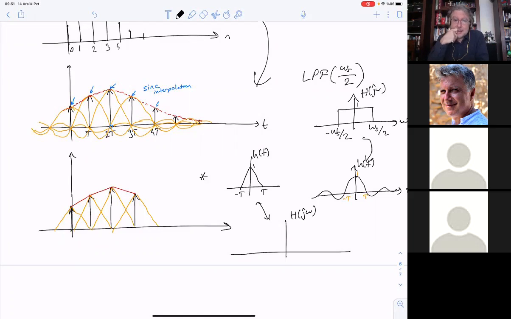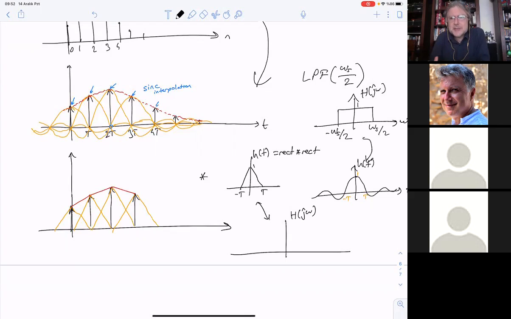And that something else you can find by thinking that h of t, this triangle, is obtained by convolving two rectangles. If you convolve two equal width rectangles, a rectangular box with itself, you will have a triangle shape. Remember convolution. Never forget convolution. Always visualize the convolution in your mind. If you convolve a rectangle with itself, it will be a triangle, up and down. So h of t is a rectangle convolved with a rectangle.